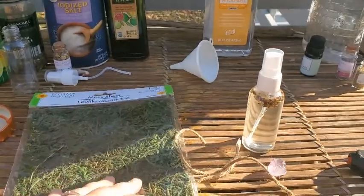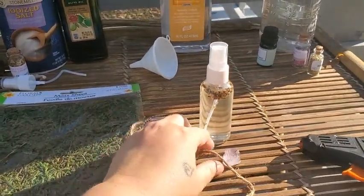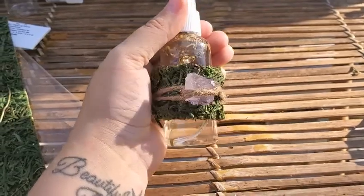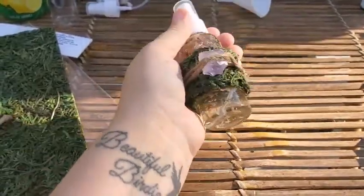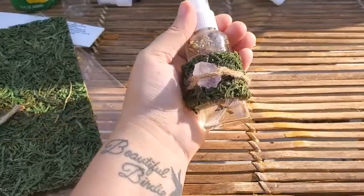So I'm going to be cutting a strip of this, wrapping it around, hot gluing that, and then tying the amethyst to the outside of the bottle. And as you see, I've done that here, and it just gives it that cute nature themed look. And you can shake your bottle up and then spray it around the room for an anti-bad vibe spray.